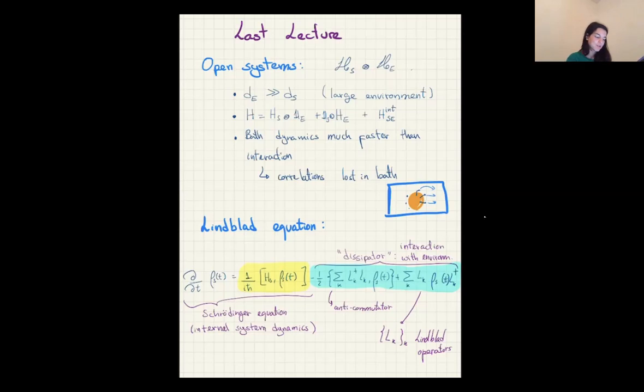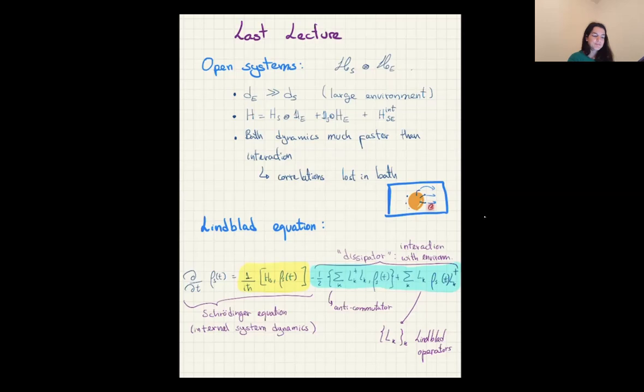So let's just look at what it was. The equation is like the derivative of the density matrix of the system is given by this part, which we saw is just a straightforward generalization of the Schrödinger equation to density matrices. So this is just the internal dynamics of the system. This is the Hamiltonian of my small system. And then it has this part, okay? And this part will model the interaction with the environment. Sometimes we call it a dissipator.